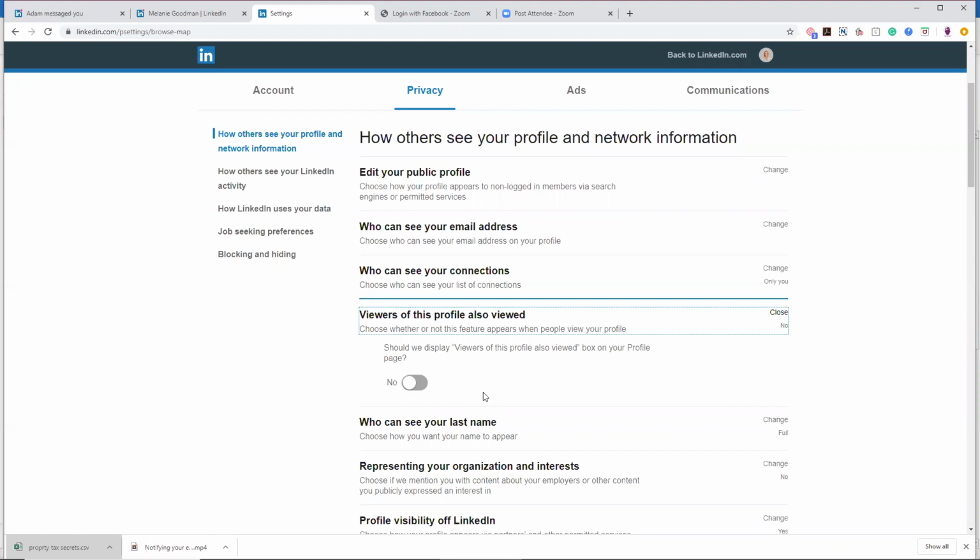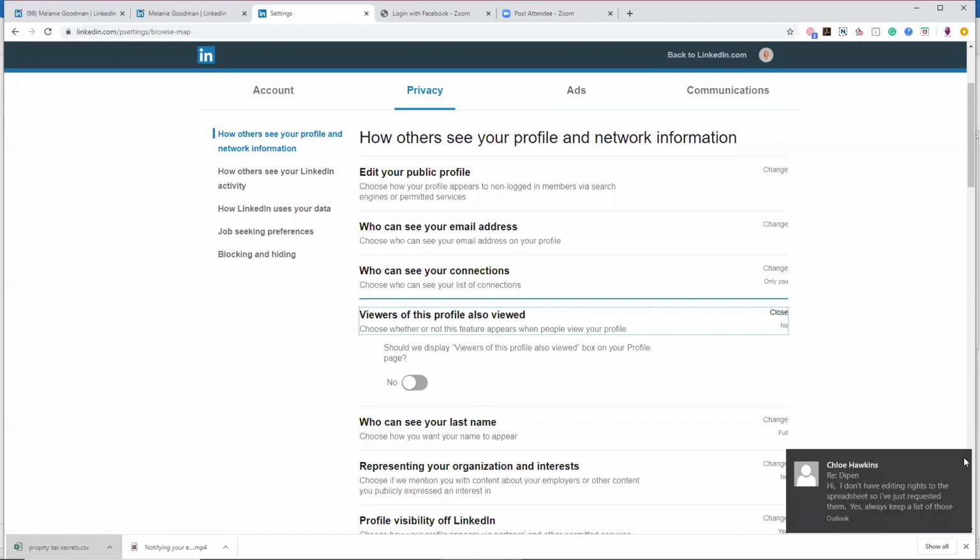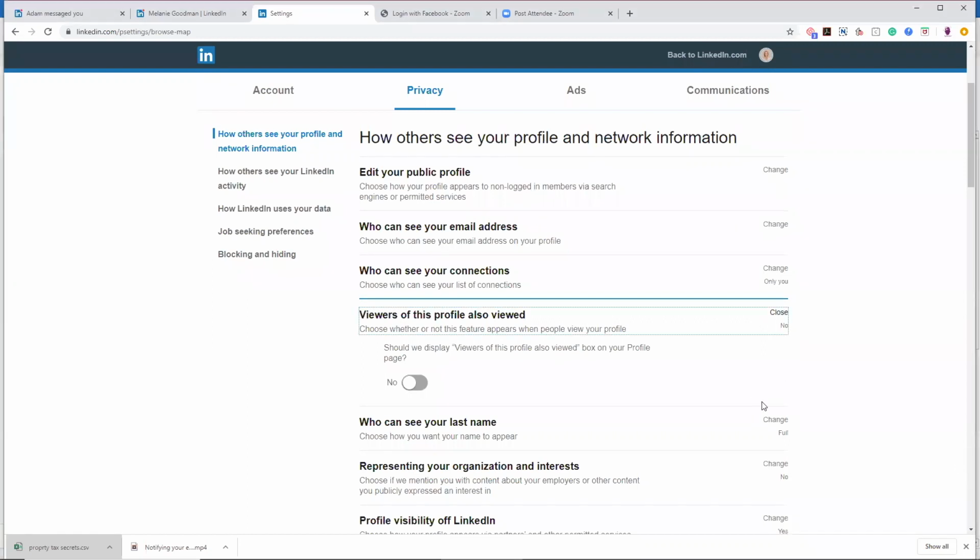So for example, if you're a wealth manager, somebody comes and looks at your profile, LinkedIn are then going to send them off to look at lots of other wealth managers in different firms. So we really don't want that. So always make sure that that is switched to off. Now is everybody with me? Hopefully, I'll just give you guys a chance to edit this if you're doing it in real time.